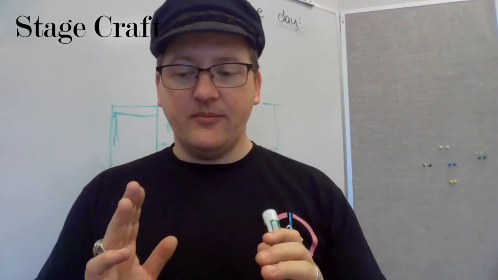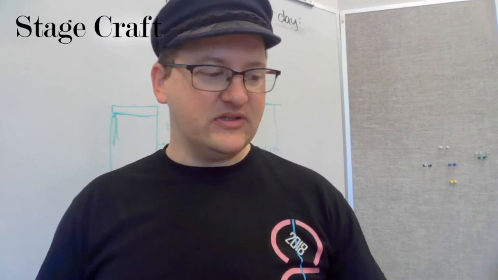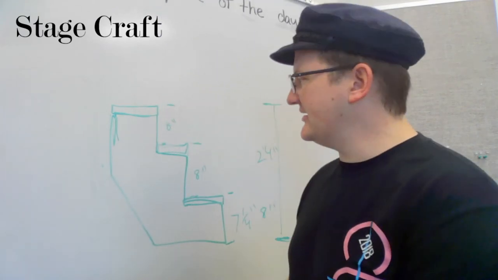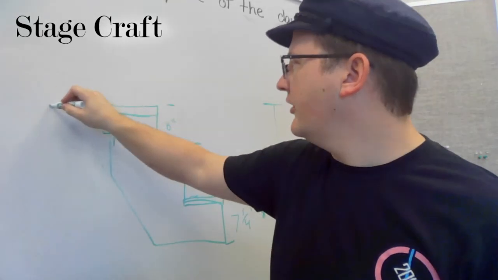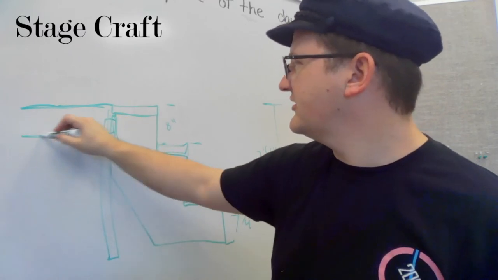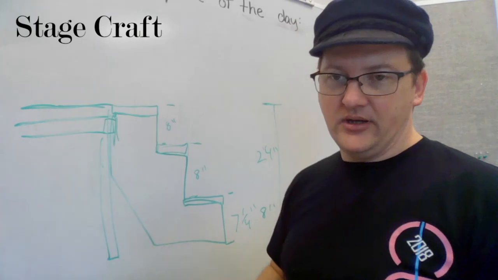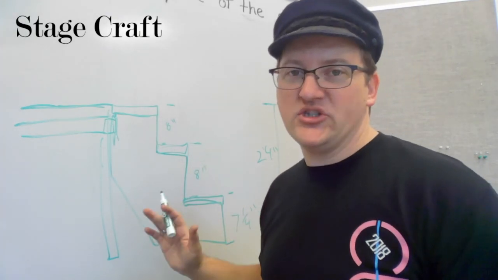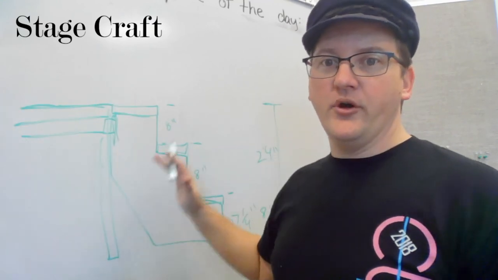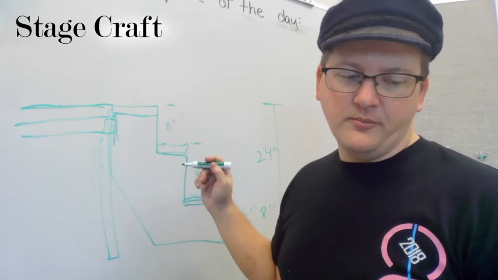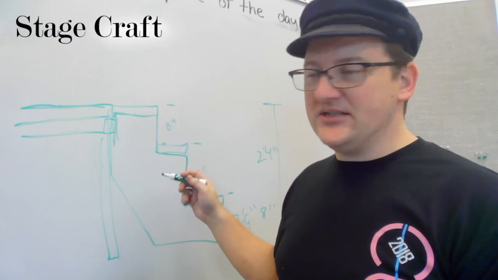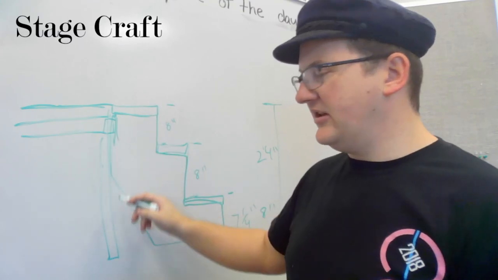Okay, and the last thing for step unit construction is there are 2 kinds of stair units. This is the last bullet point on your notes for stairs. Last bullet point is that there are dependent and independent stair units. A dependent stair unit is a step unit that has to be attached to the platform, right? So here's the platform to which it's going. It attaches to it. Dependent means that it cannot stand on its own, right? If we were to take away the platform, the step unit would just fall over. You wouldn't be able to walk on it. It's dependent. It says here, must be attached to a platform. So dependent step units need to be attached to a platform. They don't have any legs on the back.